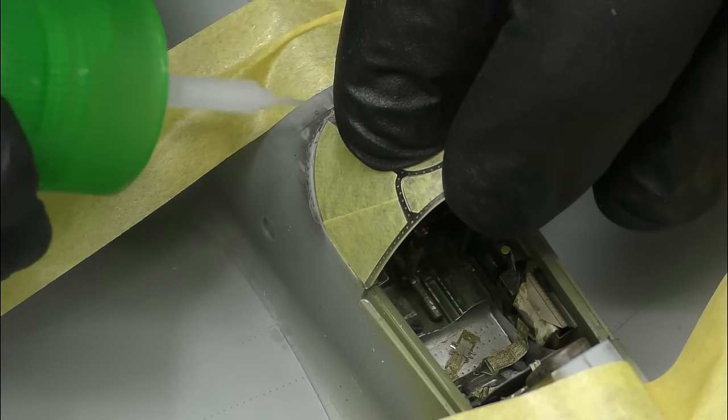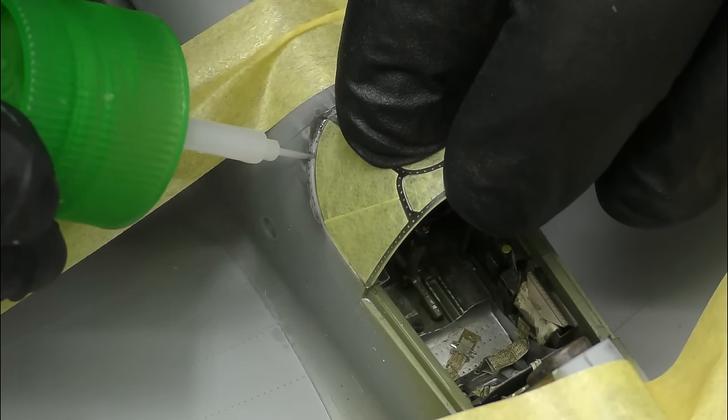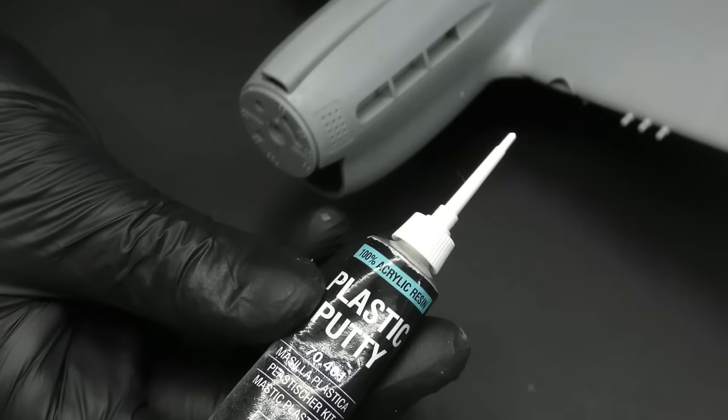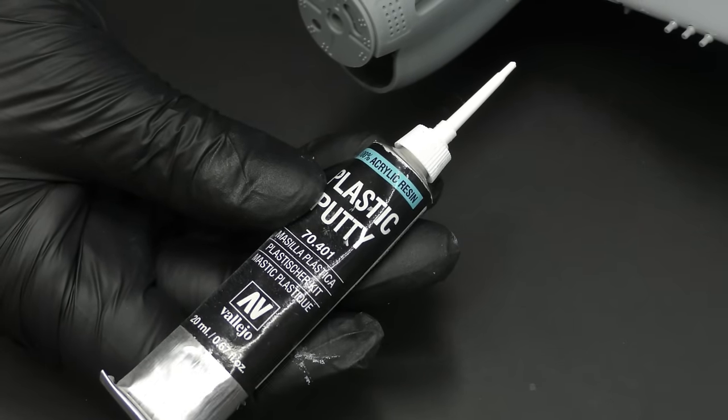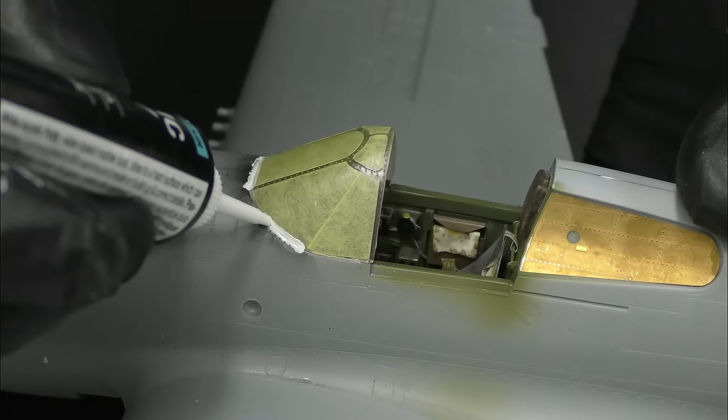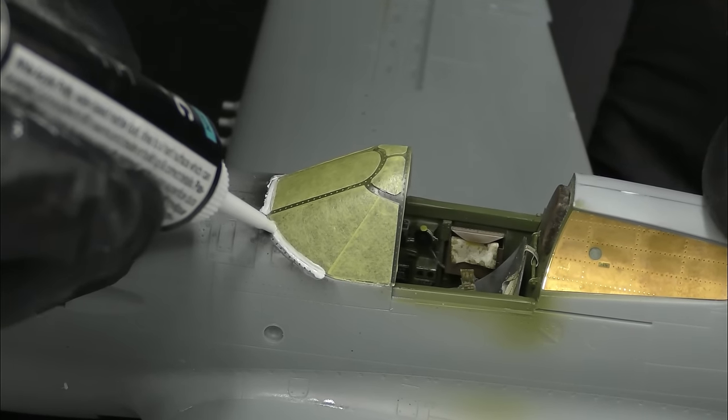My solution was to leave a slight gap at the bottom of the mask on the clear plastic, glue the canopy down with extra thin, and then fill the seam. It didn't help that the part was actually not a great fit, and it did need the power of the extra thin to actually hold it into position.